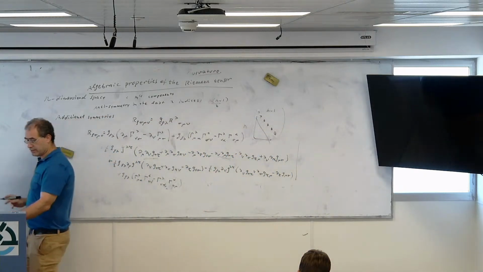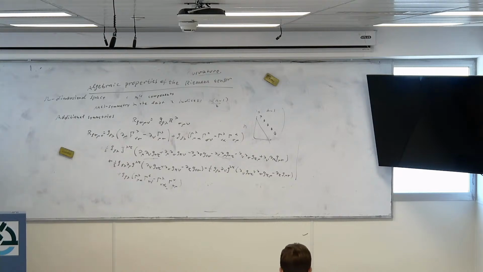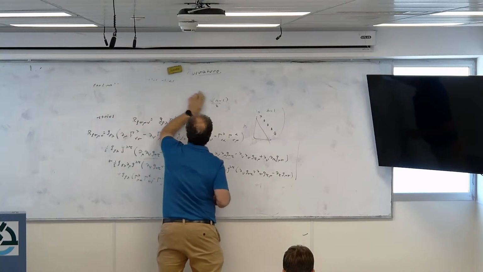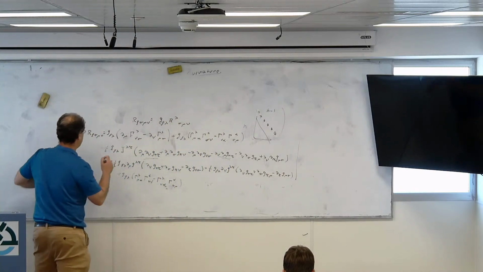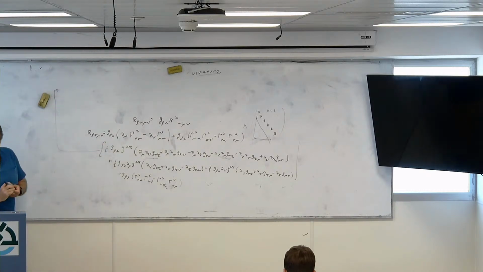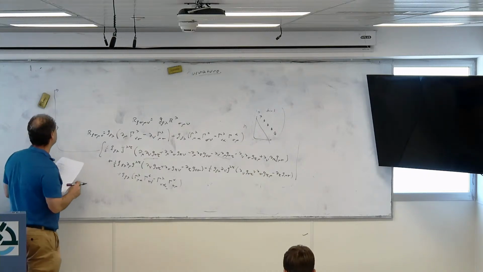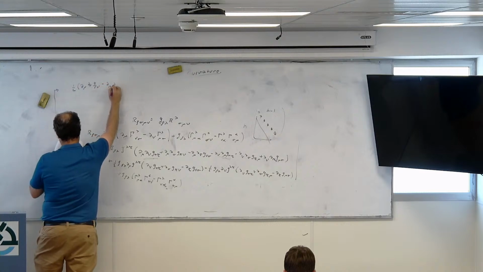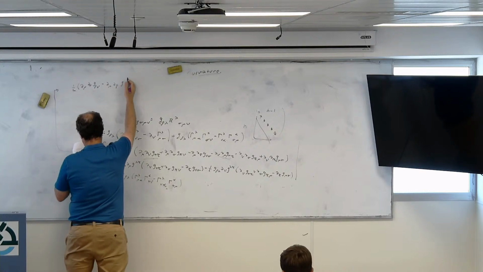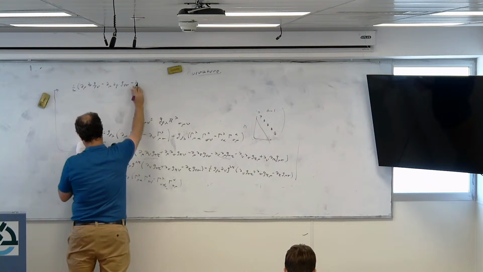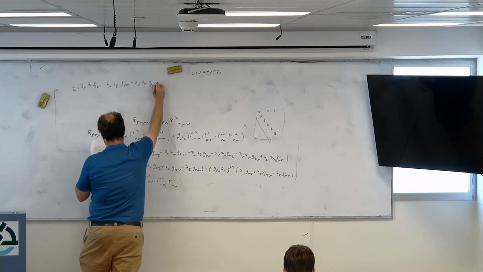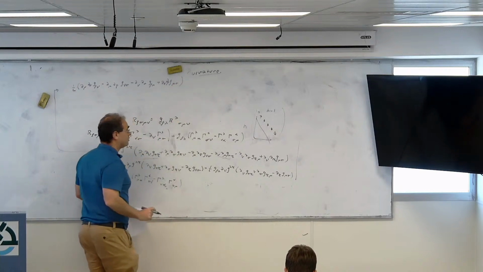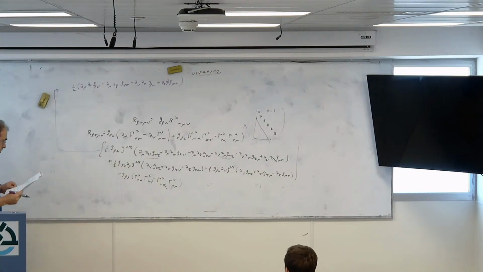maybe I should do a different line. The first line, so from this line, get the 1/2 d mu d sigma g rho mu minus d mu d rho g mu sigma minus d mu d sigma g rho mu plus d mu d rho g mu sigma. Check it out. I wasn't cheating you too much.